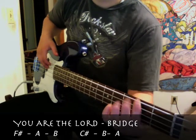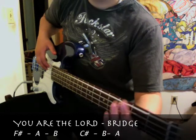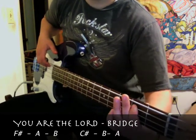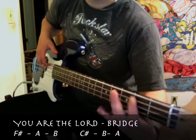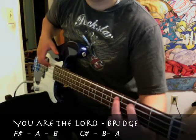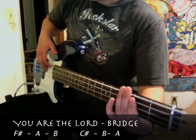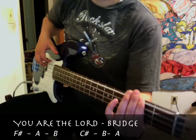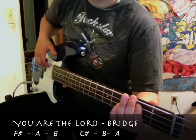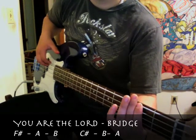So it's going to sound like this when you do it all together. So the F, A, B is like, and then the C sharp, B, A is going to be a little bit faster. So again, to show you that again, it'd be F sharp, open A, B, C sharp, B, A, F sharp.